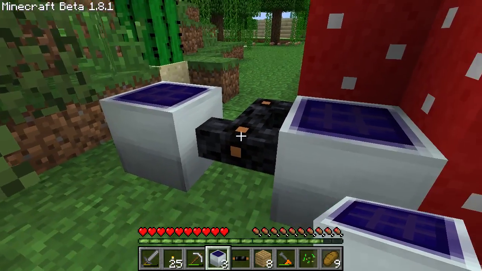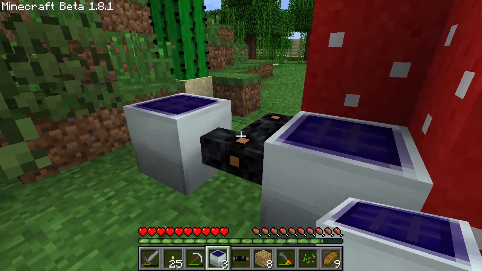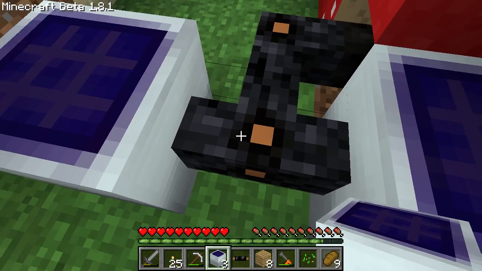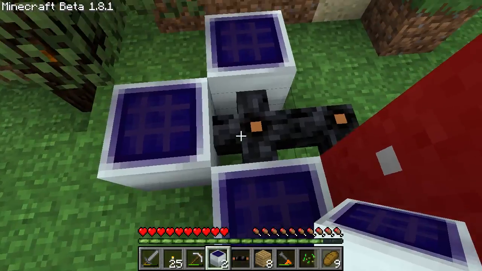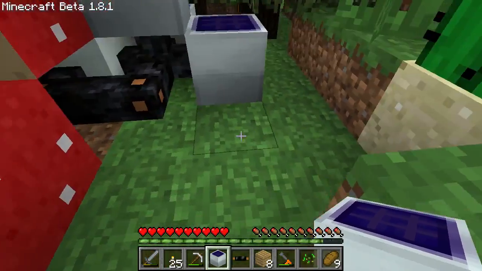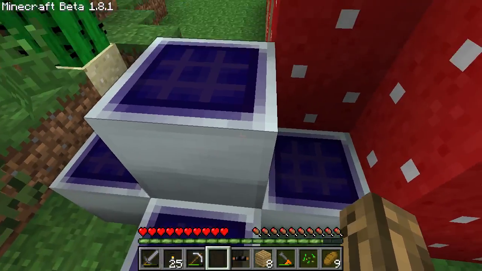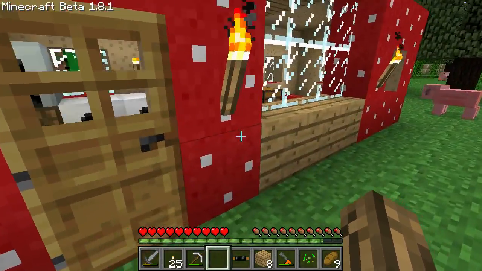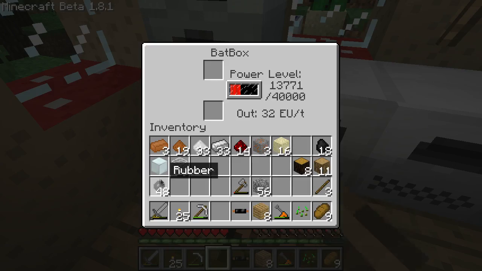Now these only have to be touching, and there can't be anything above it, so they have to be touching the wire. Or you can put a Batbox and it can touch the sides of a Batbox. There's 4 of them. And I'll put another one there. So this will be 5 energy units a tick it produces during the day. Now this is off and out, and it's filling up slowly. 5 energy units a tick.